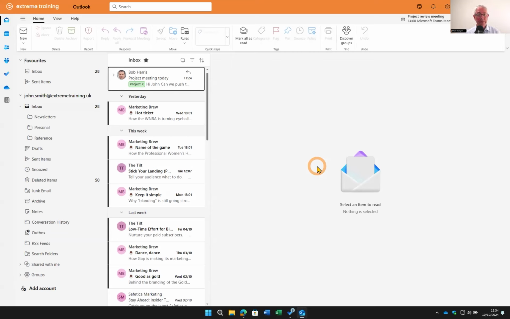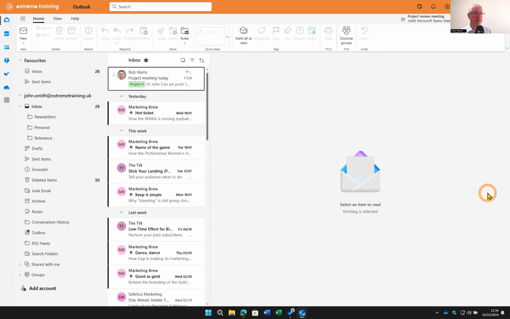So here we are. Here is the new interface. It is very subtly similar to Outlook Classic. We've got our folders on the left-hand side, our application shortcuts here, our content in the middle, and our reading pane on the right-hand side. Now, how do we make this look a little bit more like the old Outlook? Well, Microsoft have given us some functions that we can use to do that. So firstly, I just want to show you some of the interface here and what you can tweak to make it more comfortable for your day-to-day use.